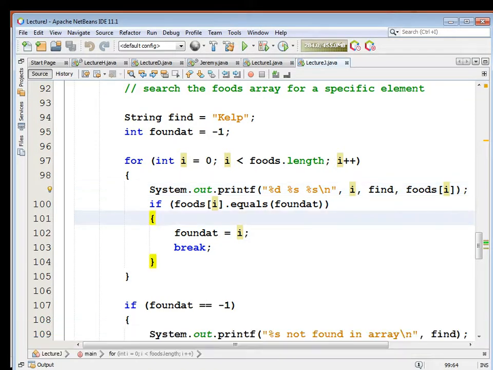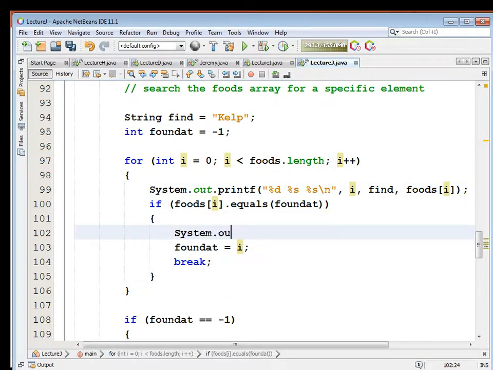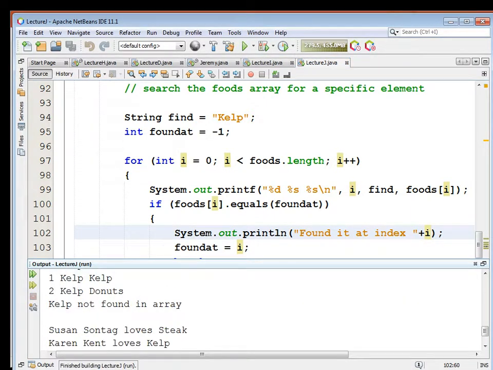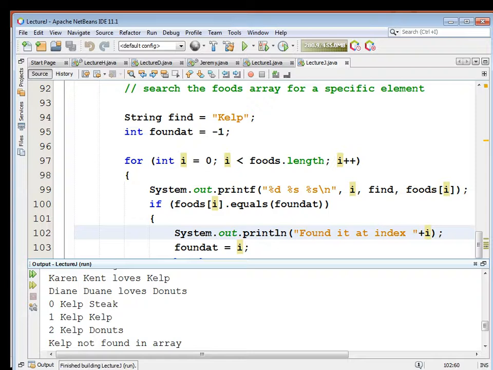All right, we're going to put a print statement here. System.out.println found it at index space end quote plus i in parentheses semicolon. You never found it.